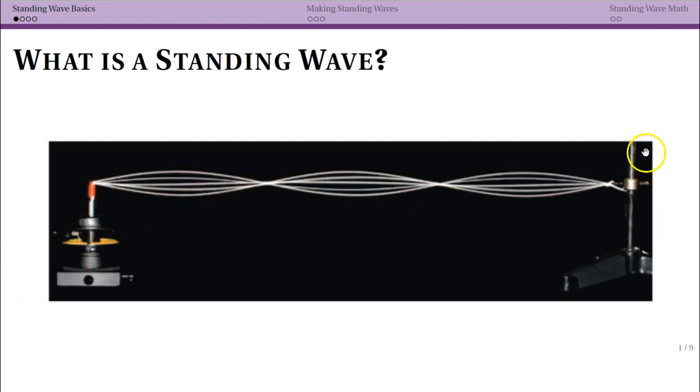So this is going to be a very typical picture of a standing wave. We have a string, and this end is vibrating slightly. Not very much. We can actually imagine that that point is fixed, but this is vibrating a little bit. And then this end is fixed as well. Now what you probably notice is that it looks kind of like a wave, but these points are zero. You might also look and say, oh, there are 5 different strings here. That's not actually the case. This is actually summing up pictures taken at 5 different moments in time.